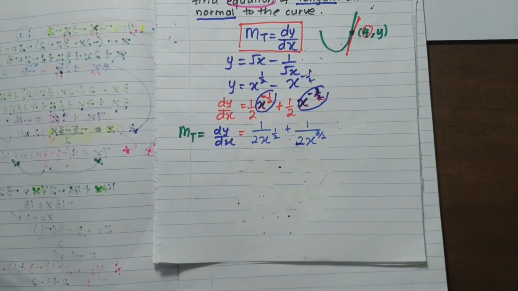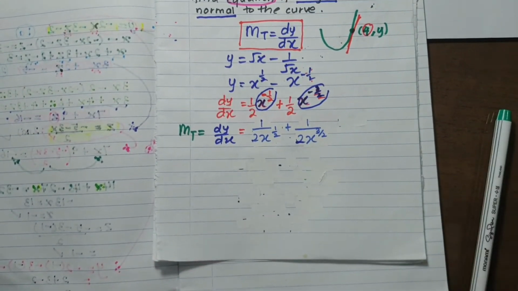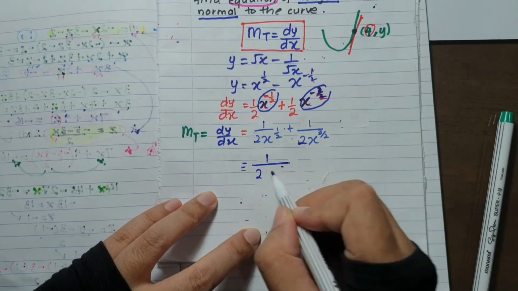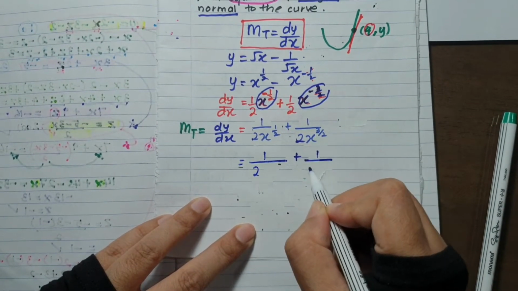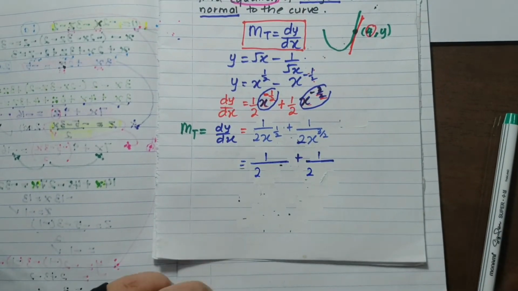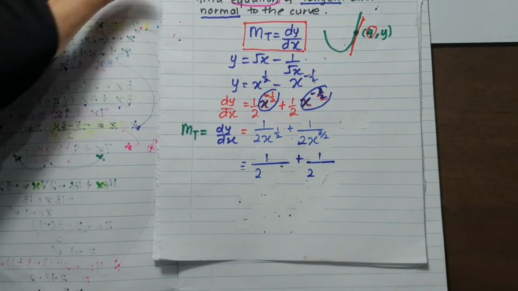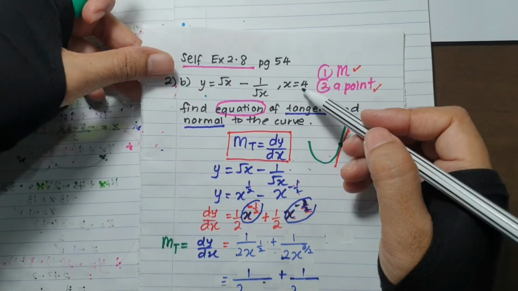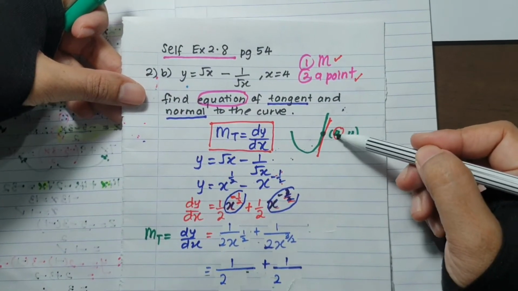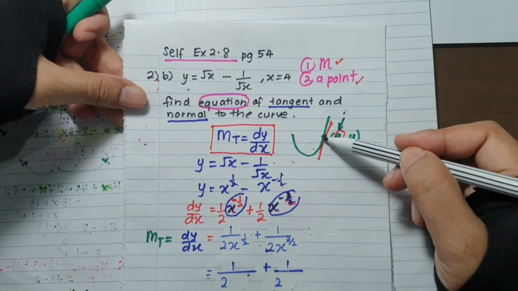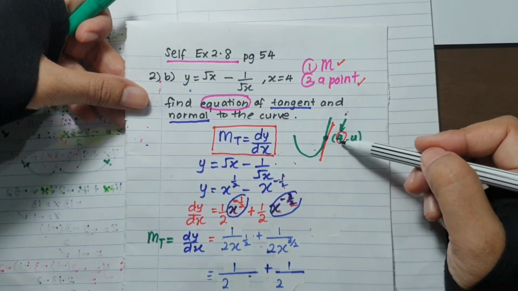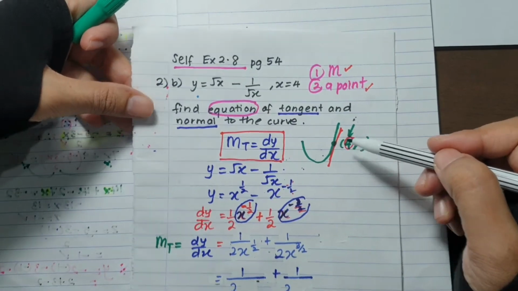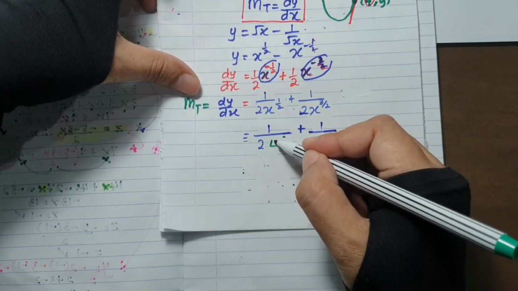How do you do it? Look. Actually this can be pressed directly into the calculator, but never mind, I will show one by one. Okay, x there. What is the value of x? They ask you to find x equals 4, just now. You want to find when the x coordinate is 4, right? At this point. The equation of tangent at the point where the x coordinate is 4. So x is 4, right?